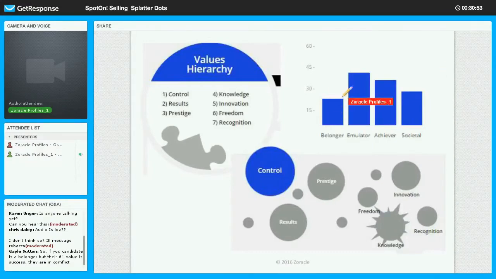Here's what I thought I would pull up. This is an emulator achiever with a single splatter dot, again, number 4, that is askew, and this is knowledge. When you see this, and this is not always so, it's going to be your job to dig in and see. It's not uncommon for an emulator, who oftentimes operates from places of fear of failure, fear of being embarrassed, fear of doing something that would show that he's in any way inadequate, to have knowledge as a splatter dot. This does not mean they're interested in an educational business or a tutoring business or an incredible amount of knowledge. Oftentimes what this means, and you're going to have to check with them, is that they don't want to make a boo-boo.